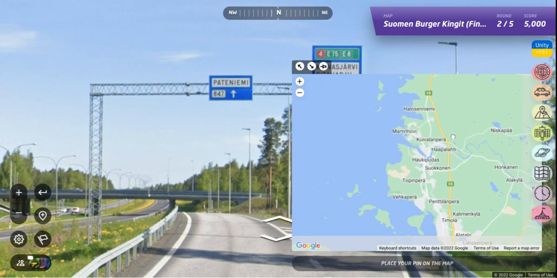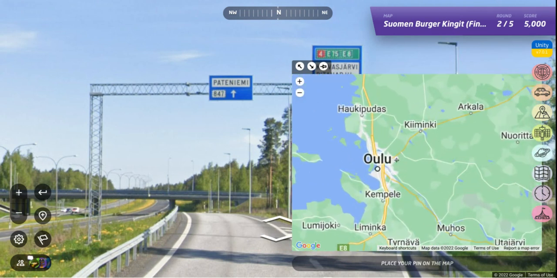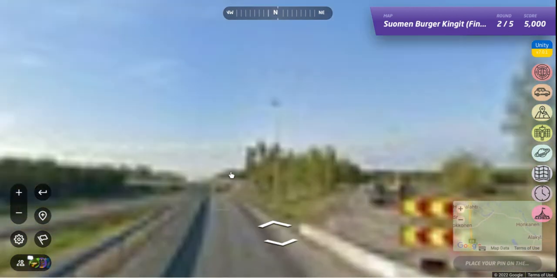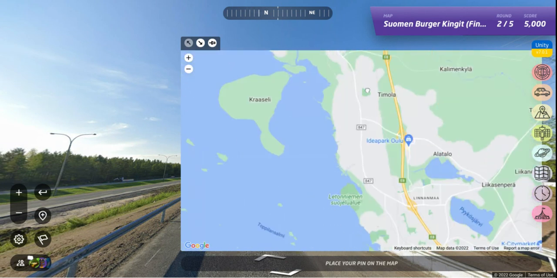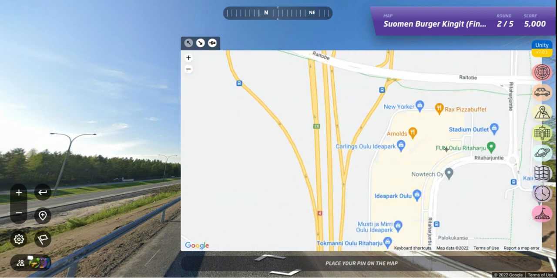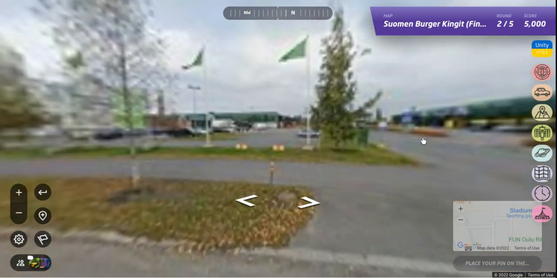Kuivasjärvi. And that 847 is here. Aha. So maybe this is Idea Park. Oulu. We are in the suburb. Rax Pizza Buffet. Yeah, Burger King Oulu Idea Park. So yeah, that's where we are.